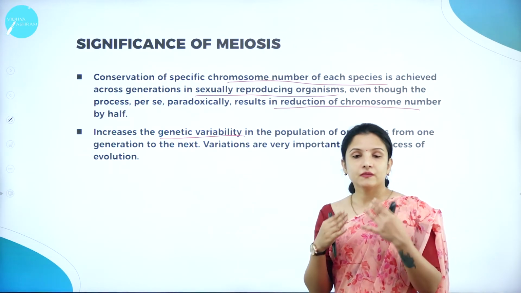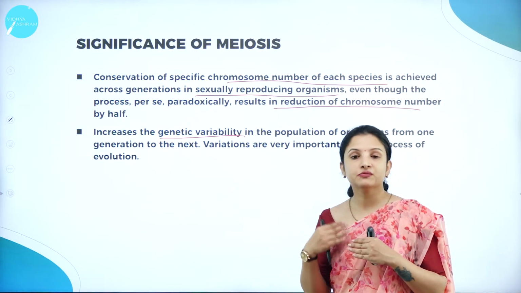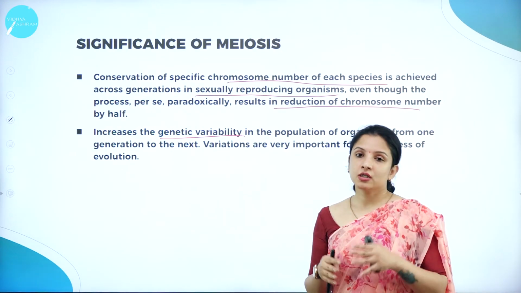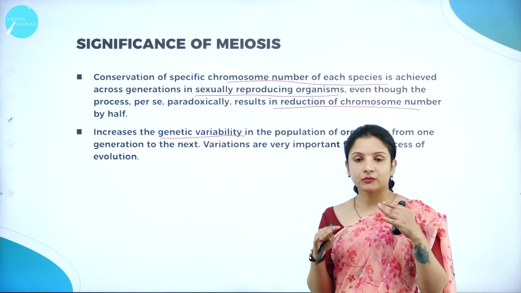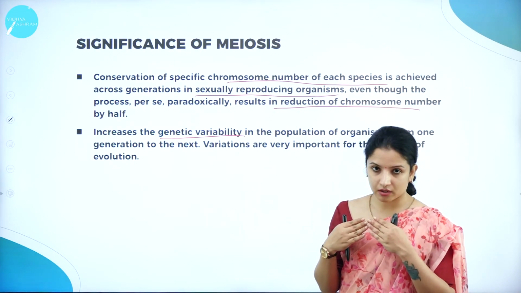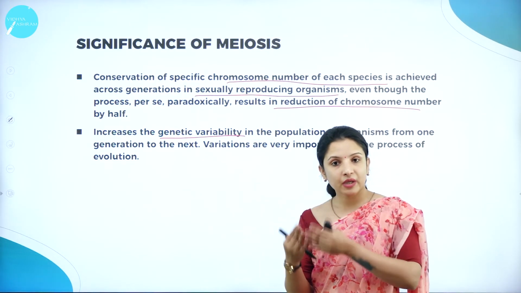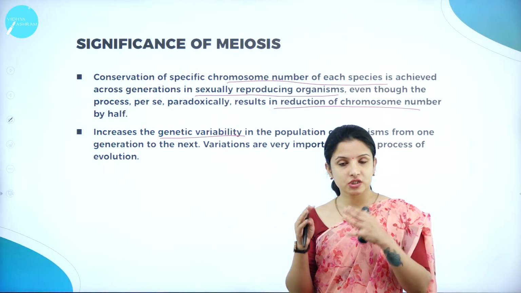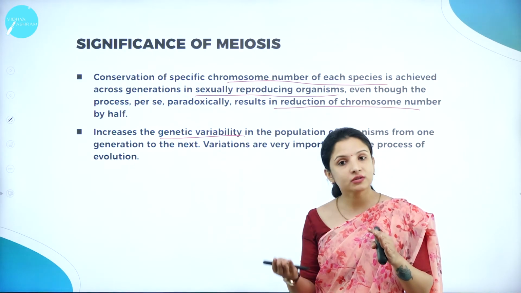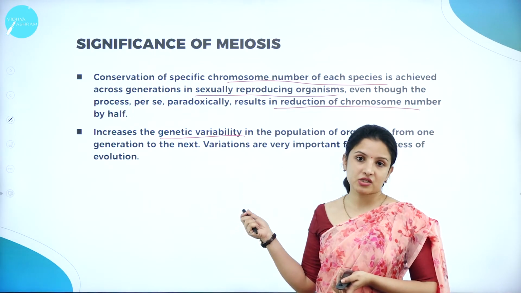You know that we have some of the characters from our parents and some of our own characters which our parents are not having. Why do we have genes which our parents do not have? So it's easy to understand. After fertilization, after the zygote formation, the fetus will develop, the baby will develop, and all that. So the baby will carry the genes from the parents, as well as the baby will have its own set of genes. How will the own set of genes be produced? It is because of the recombination that is occurring.